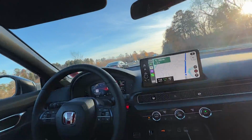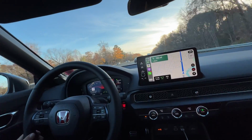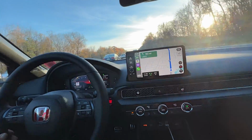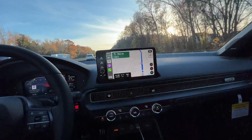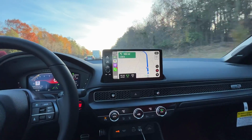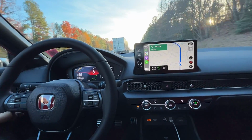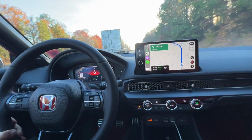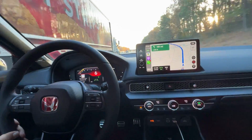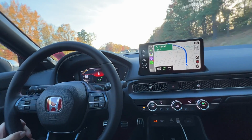Another thing that really needs to be looked at is the Apple CarPlay and Android Auto integration. When using Waze especially, it pixelates the entire screen and the whole thing lags out. It's really bad, and it's something we're hopefully going to get a fix for in the future, because I looked at the forums and tons of people were having issues with this. I had to turn off Waze and go into Google Maps, which works fairly well, although every hour or so I'd have to reset the whole thing so it stops lagging out. So again, minor issue, but it needs to be fixed.